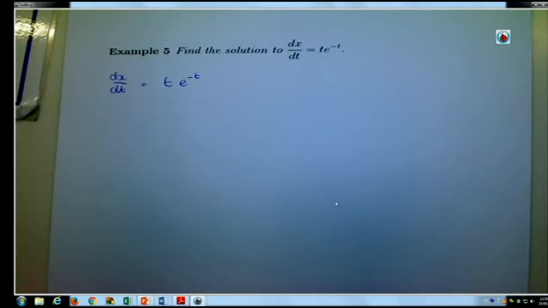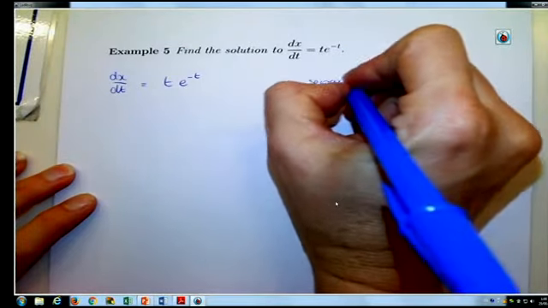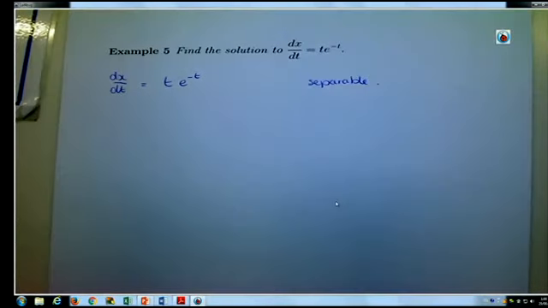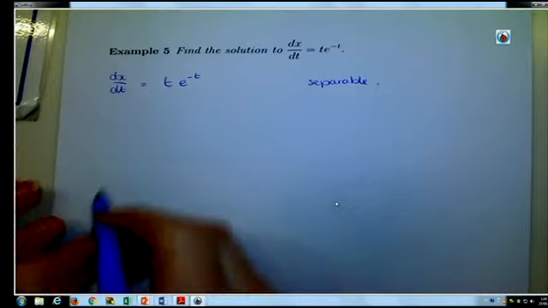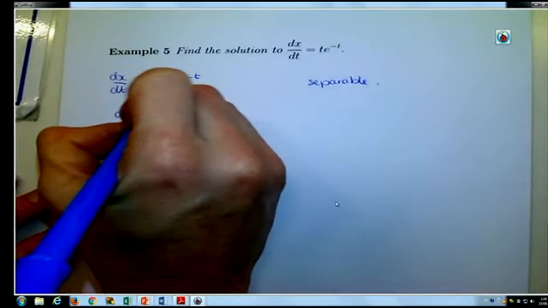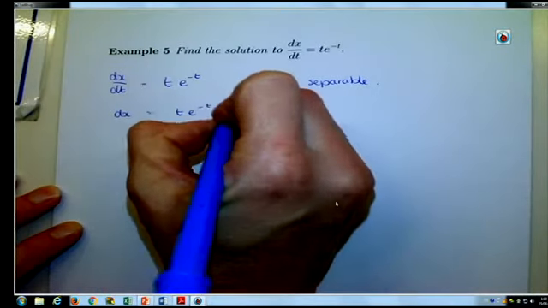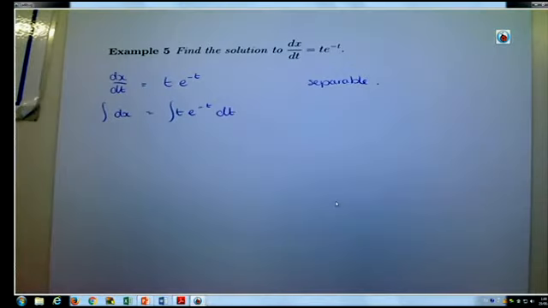Okay, this is a first order ODE. All right, and it's x is a function of t, and it's going to be, well, it is separable. Okay, you can stick all the x's on one side and all the t's on the other side. So let's do that. We get a dx, t e to the minus t dt. Once you've separated, then you can integrate both sides. The left-hand side gets integrated with respect to x. So the integral of 1 with respect to x is just x. And the right-hand side gets integrated with respect to t.